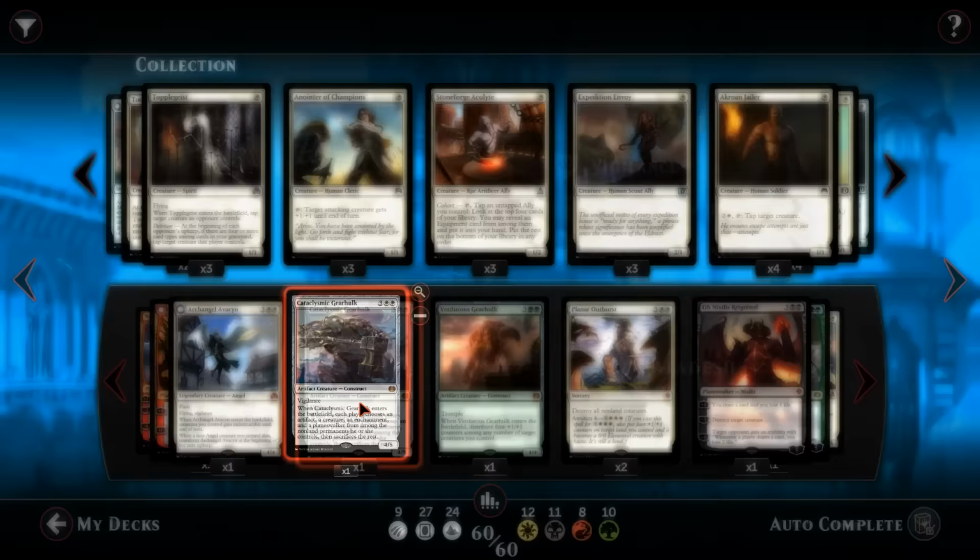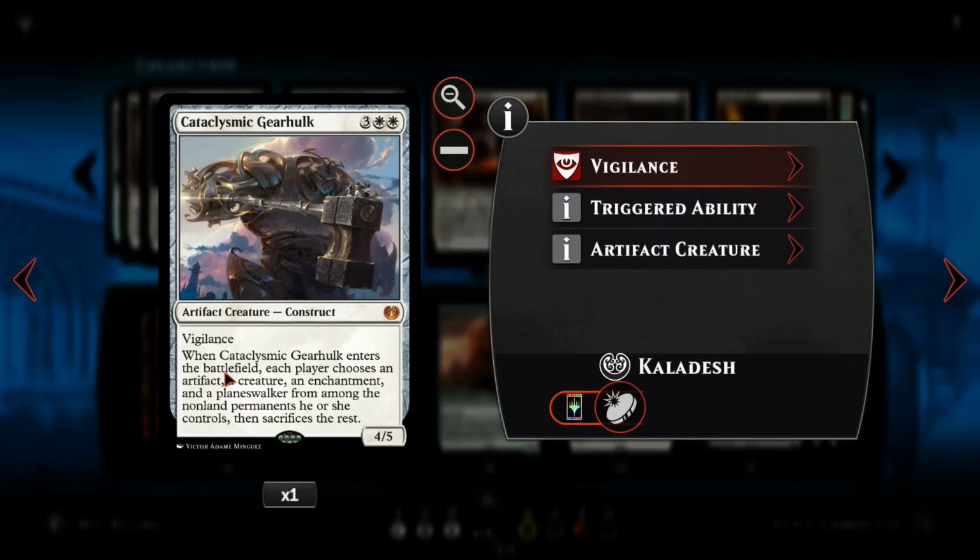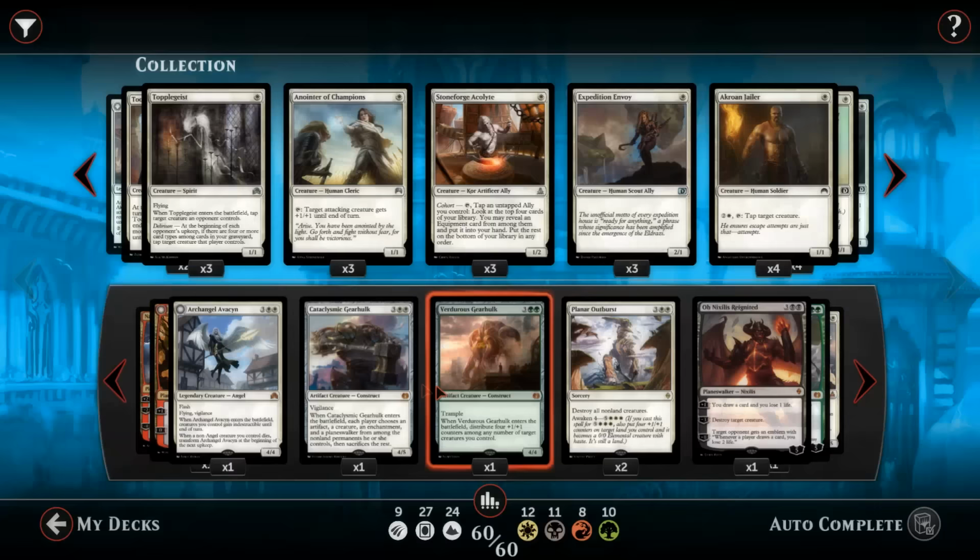Next up is the first of our Gearhulks. So we've got the Cataclysmic Gearhulk, which has its sweeper effect, where when it enters the battlefield, each player chooses an artifact, a creature, an enchantment, and a planeswalker from among the nonland permanents he or she controls, then sacrifices the rest. It's also a 4/5 vigilance creature, so it's just a nice, decent body itself.